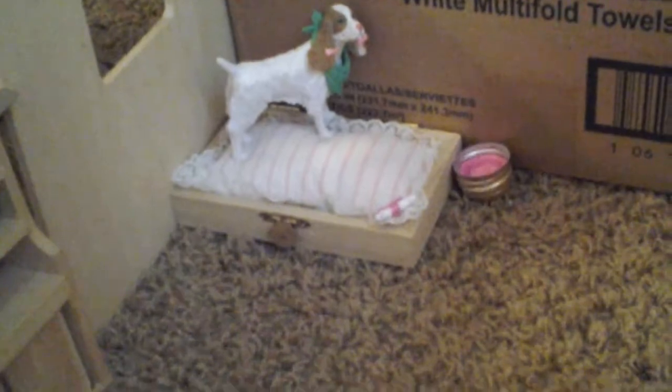So you can see our feed room from here. And then here we have our little pet area. We have Lady, just chilling on the pet bed. We have a little dog bone, water bowl, empty space over here for something. Here we have our somewhat grooming stuff. We have our healthcare preparation stuff. This is our medical cabinet.